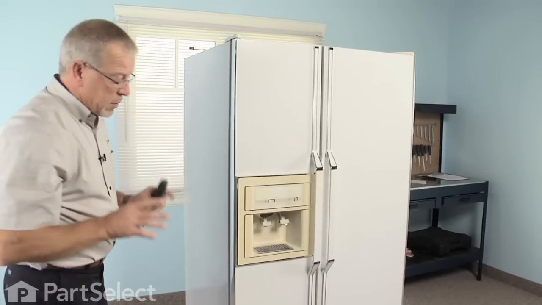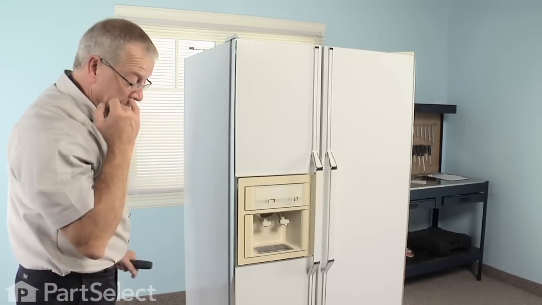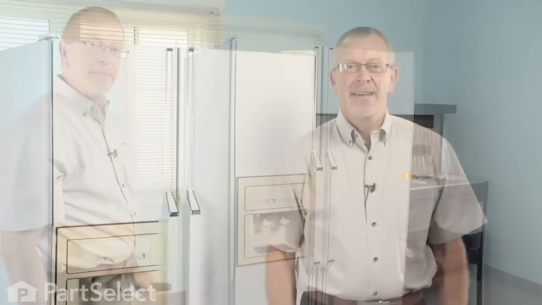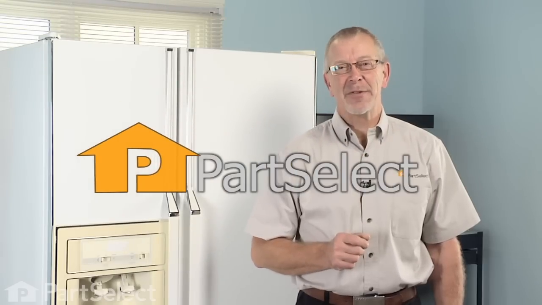We'll turn on the water supply and check for leaks at the union on the bottom. If everything's fine there we'll put the kick plate back in place and our job is complete. That's just how easy it was to change the door cam closing kit on your refrigerator. Thanks for watching and good luck with your repair.